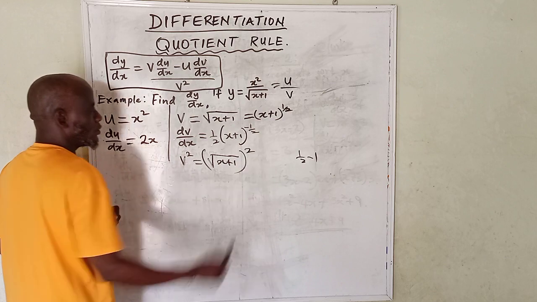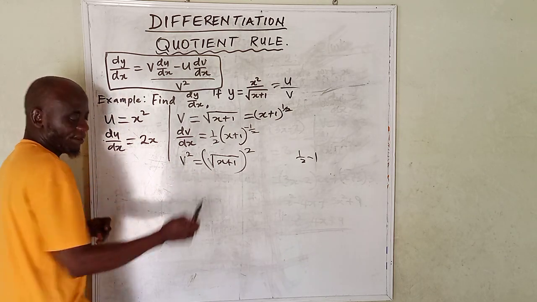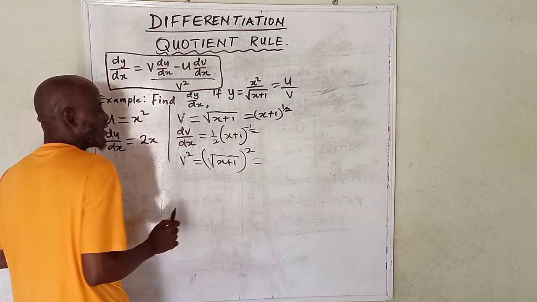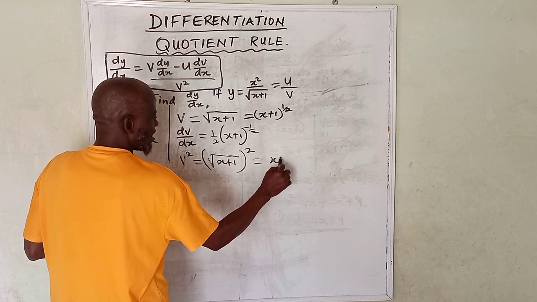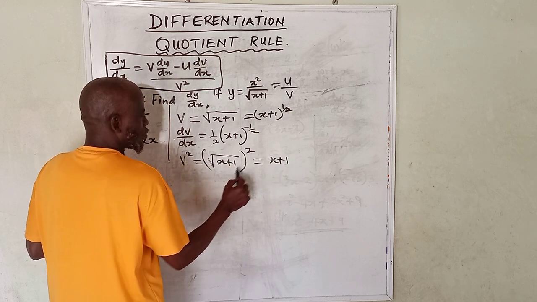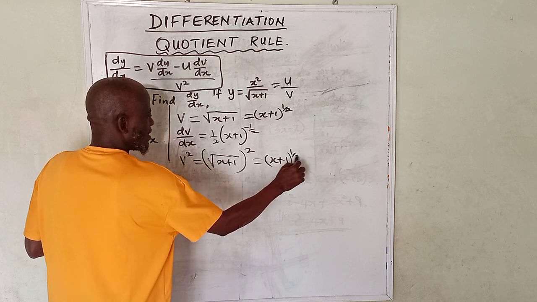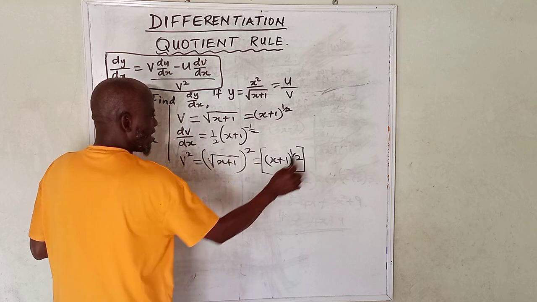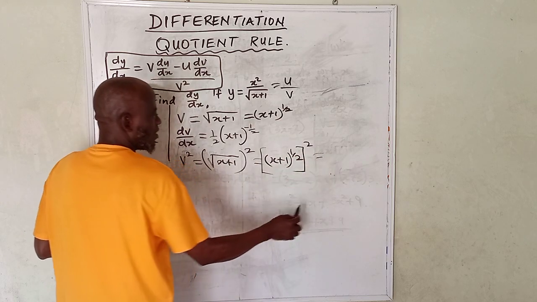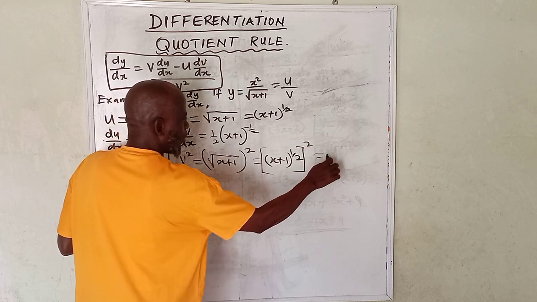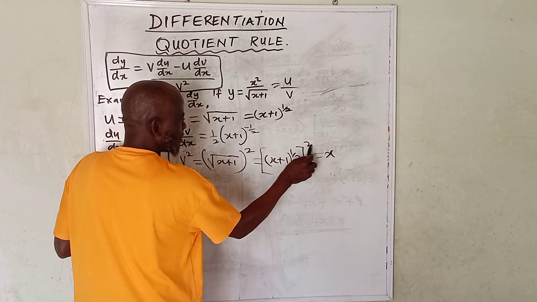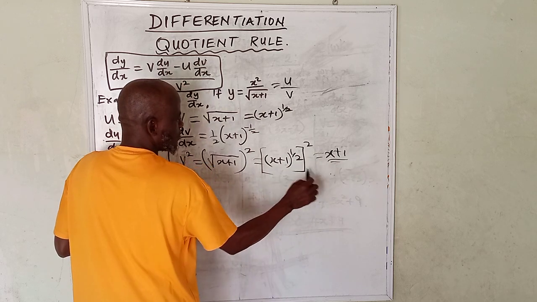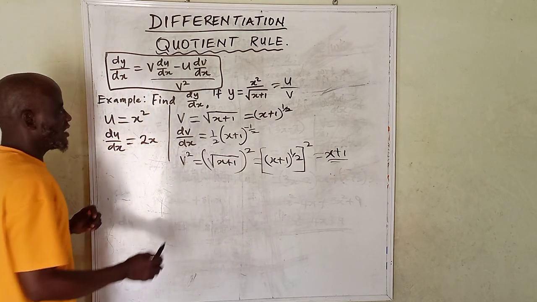So you square it up, it becomes v squared. Before we leave, we can simplify this further, because we know that the square root of s plus 1 is the same thing as this. Then don't forget, we have a square on it. In the law of indices, when there is a power, you can multiply the two powers. So when this half is multiplied by 2, it becomes 1. So this can be this. Any question? Yes, we go ahead.